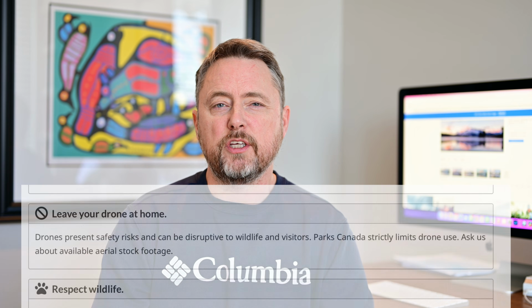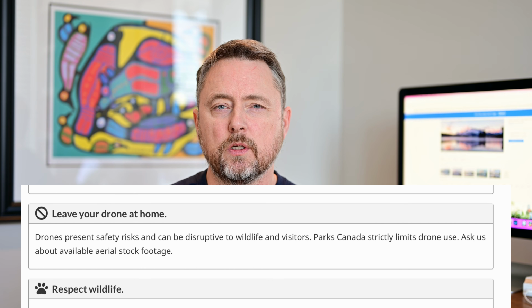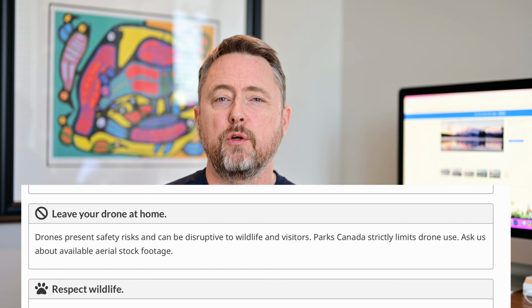Let's start with the last category, drones, because that's the easiest to go through. Basically, the rules here are straightforward. Even for sub 250 gram drones, Parks Canada does not allow the use of drones in any national park sites, including the big parks, as well as the smaller facility type park sites. So you can't use it at all. There are a few technical rules if you're working for Parks Canada or you're the police or something like that. But for general visitors that are creating content, drones are not allowed.